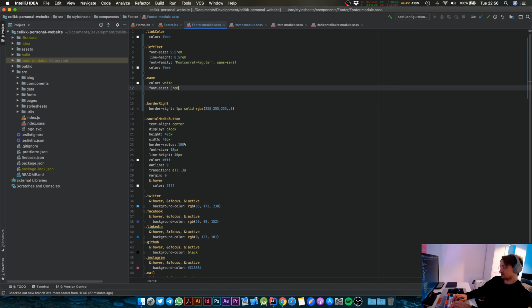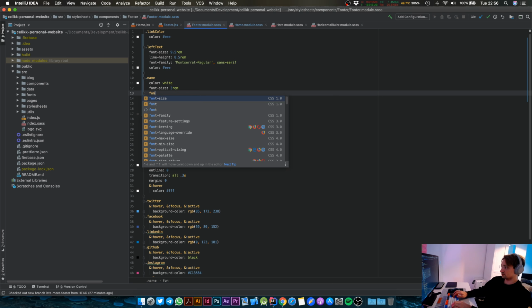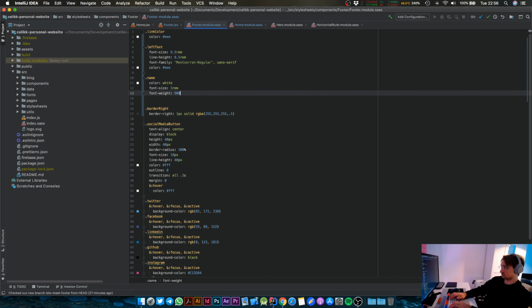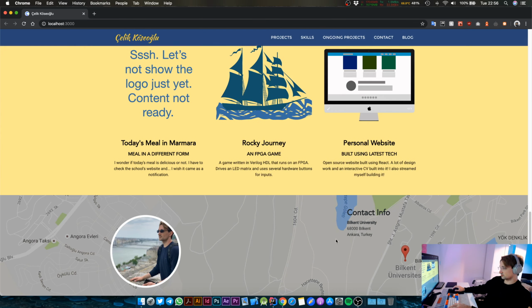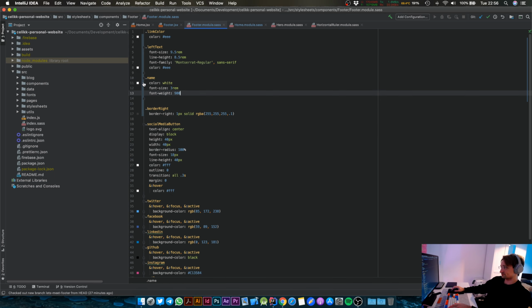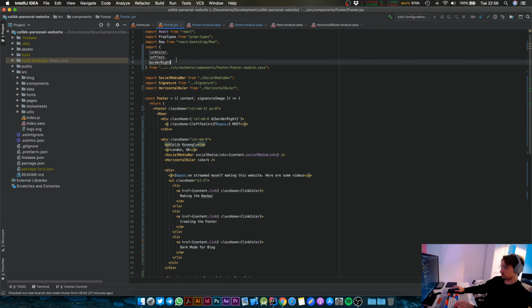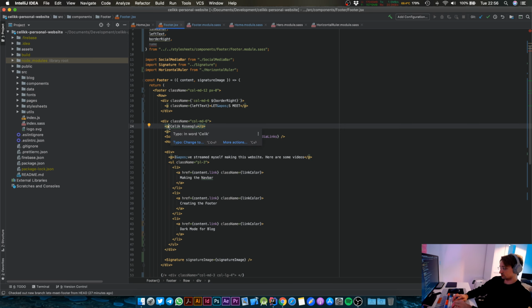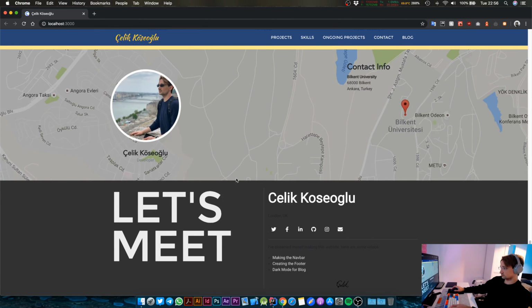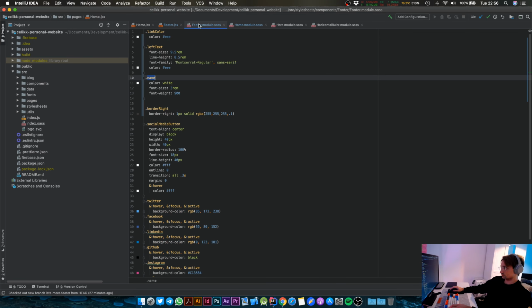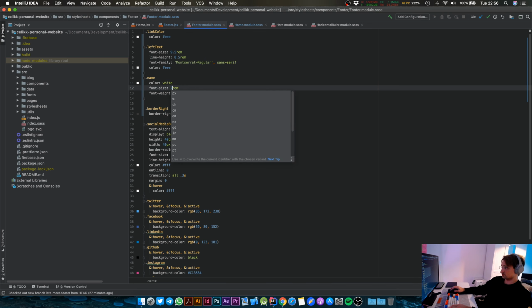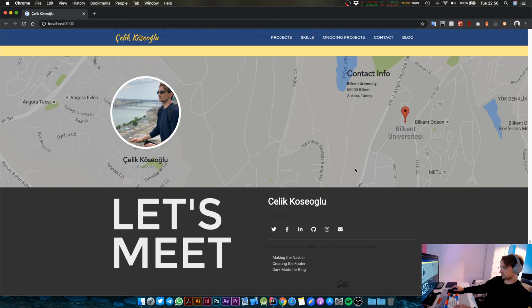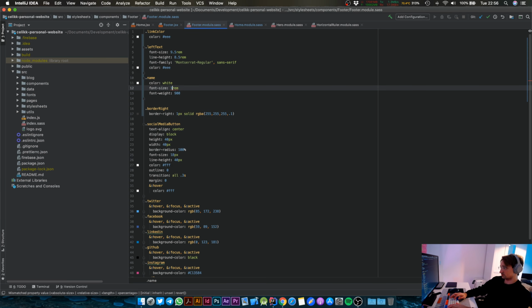Font size is going to be like 3 rem maybe, and let's go with font weight 900. How does that look? Oh, we haven't imported this style, right? Put this in there. Okay, let's use it inside the paragraph. So we're gonna have class name. That's a bit too big. So 3, maybe let's go with 2. Even 2 is going to be too big. Yeah. 1.2.